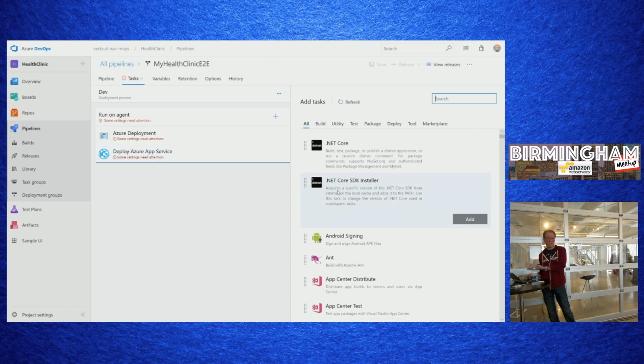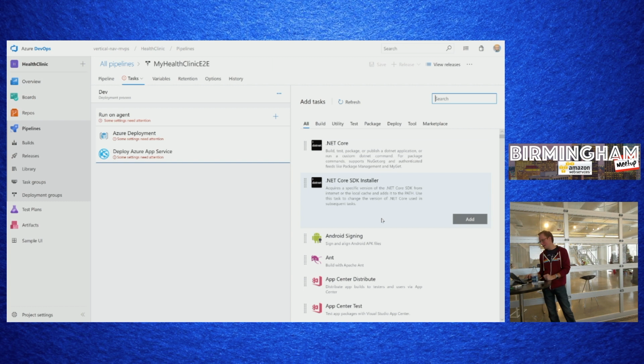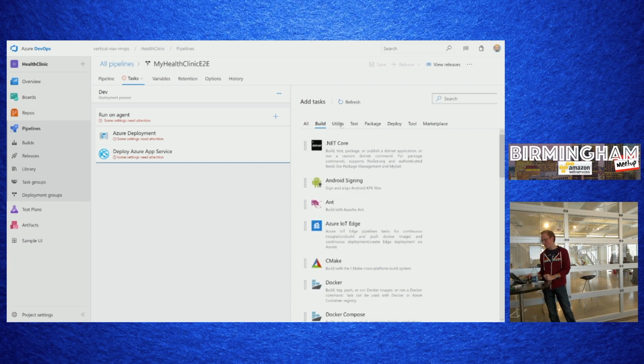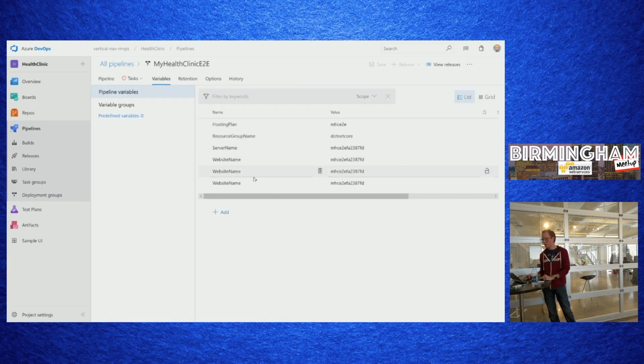But I think it's exactly the same list of tasks that we saw on the build side. So whichever method works better for your use case, you can do that and go from there. They do have the categorization of tasks if you don't want to look at them all. They have the search. You can set up variables. So if you want to add environment-based variables or any kind of variable, you can set that up here. You can mark them as secrets.